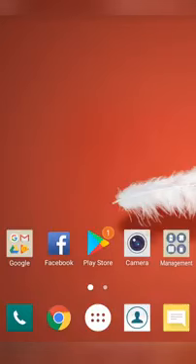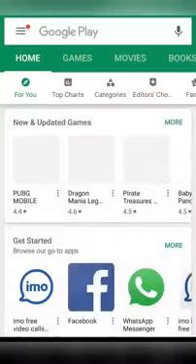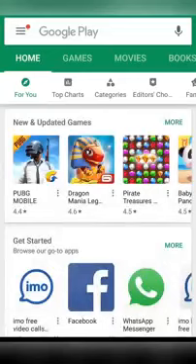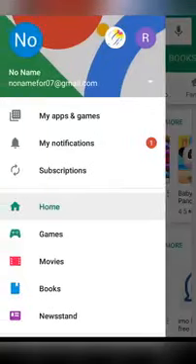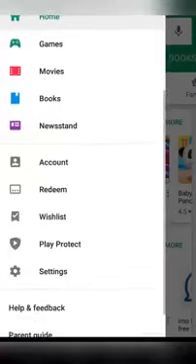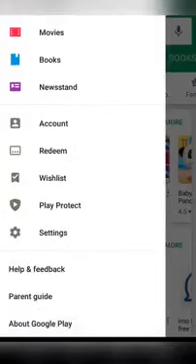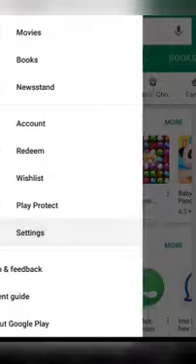So let's start. You have to go again, same this option, Play Store. So this is the option, Play Store. I'm going to click here. After you open this one, you will see there is one screen, same this one, Google Play with three dot lines. Please click there. After you click, you will see the same type of screen will appear in front of you. So go down, there is an option for setting. Please click here for setting.